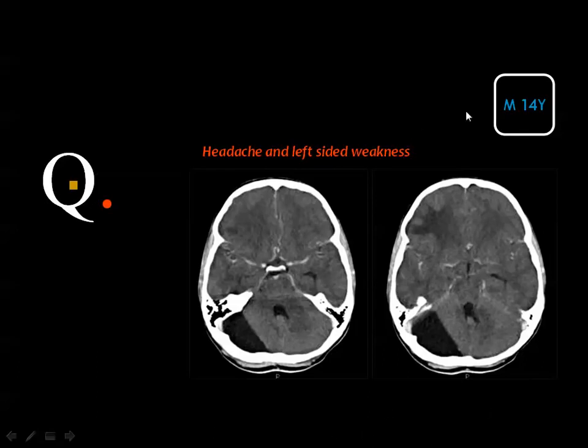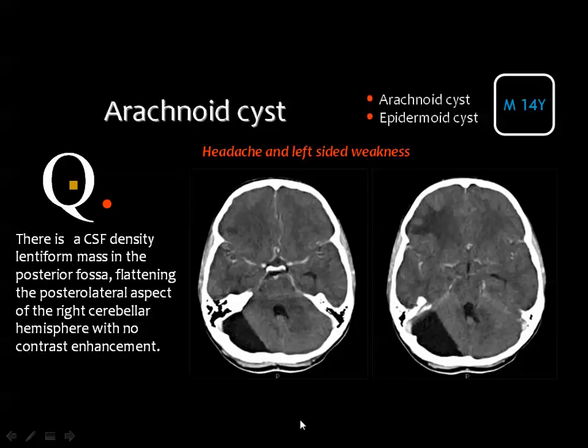This patient, 14 years old with headache and left-sided weakness. There is a cystic lesion in the posterior fossa, and this lesion is not enhancing. The patient is injected with contrast, and it exerts little mass effect. This site is for the epidermoid cyst usually, but you see the smooth margin of the lesion, which is characteristic for arachnoid cyst, rather than epidermoid, which will have a lobulated margin, and this is an arachnoid cyst.